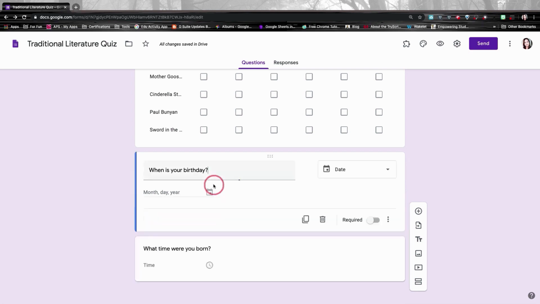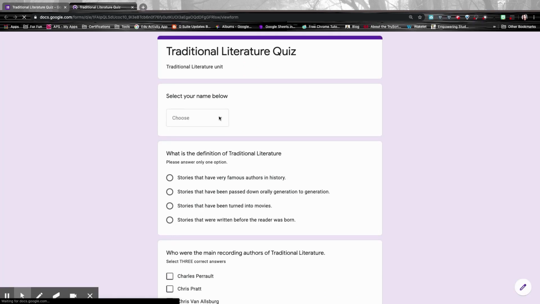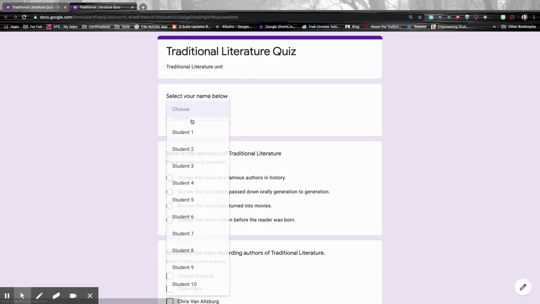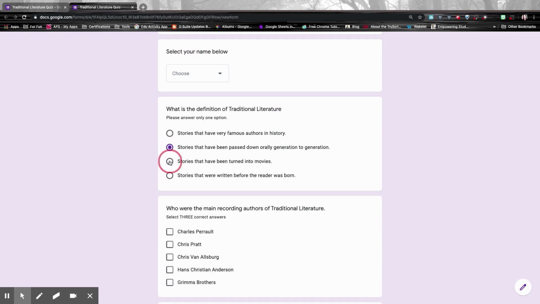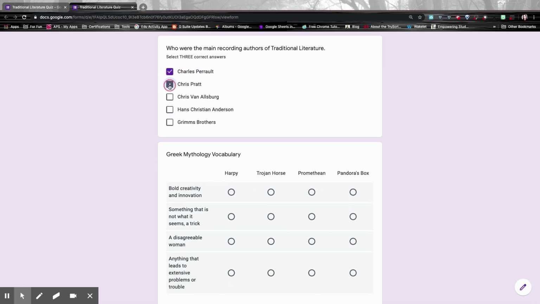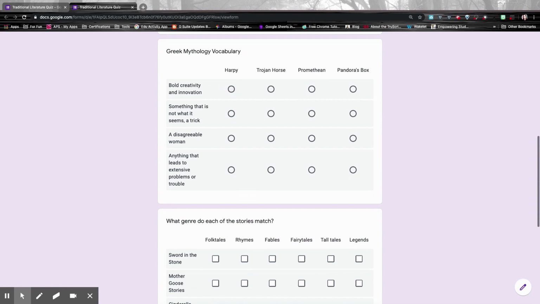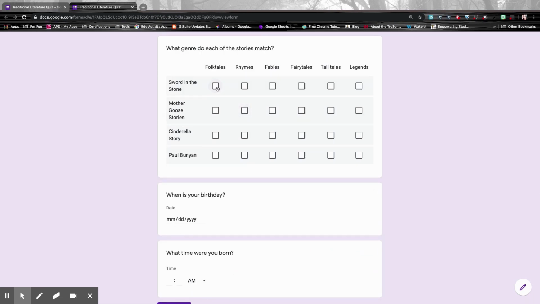Now, since I'm in the build version, I can't really demonstrate how that works from the build space. So let's look at how our form is looking right now all together in the preview. I'm going to go back up to that eyeball button to preview. And you can see the drop-down style right here. This is my multiple choice version of an answer. I have the multiple options here in checkboxes. On the multiple choice grid, I'm able to have one response per row. And in the checkbox grid, I can have more than one response per row.